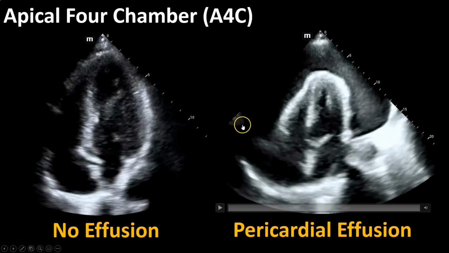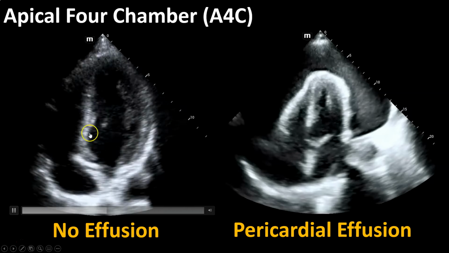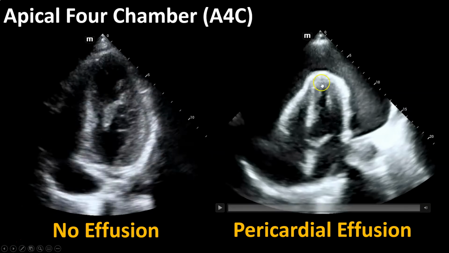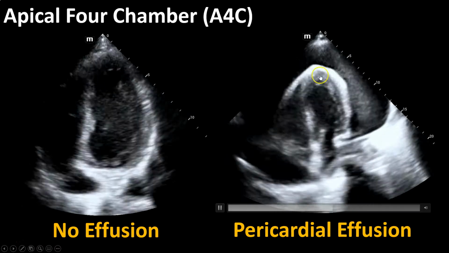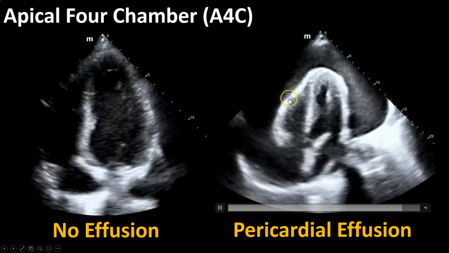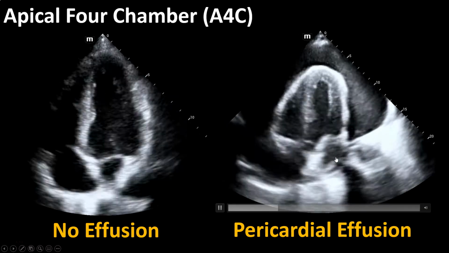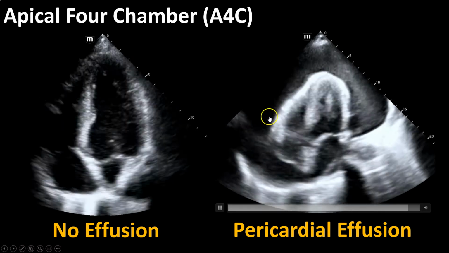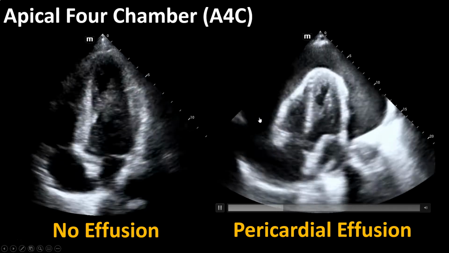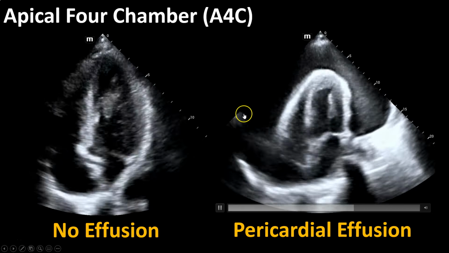The next view you frequently want to use is an apical four-chambered view. On an apical four-chambered view, again, right ventricle here, left ventricle here, left atrium, right atrium. Here, you're seeing right here is your left ventricle, left atrium, right ventricle. And you see this very, very large circumferential pericardial effusion again, and I would argue that you likely have some degree of RV embarrassment from this. We can talk more about all those details in small group sessions as we've discussed. Okay.